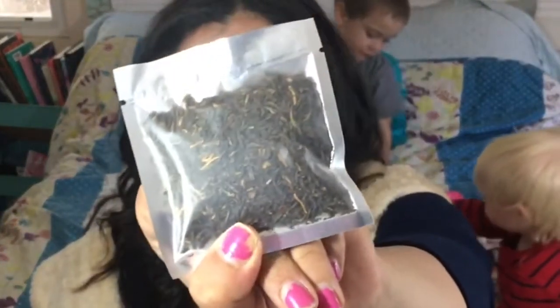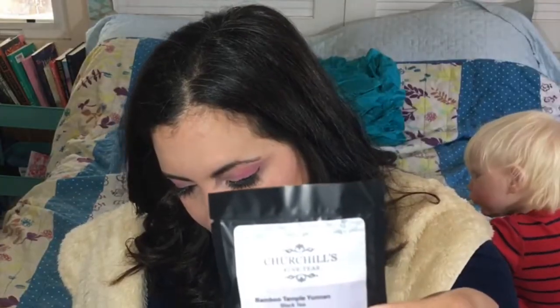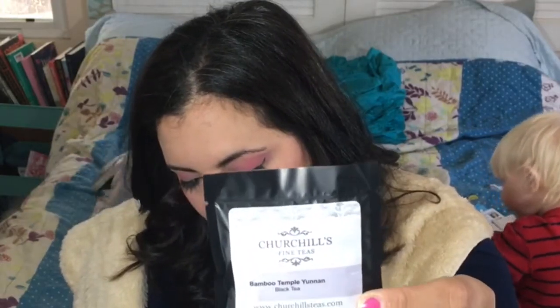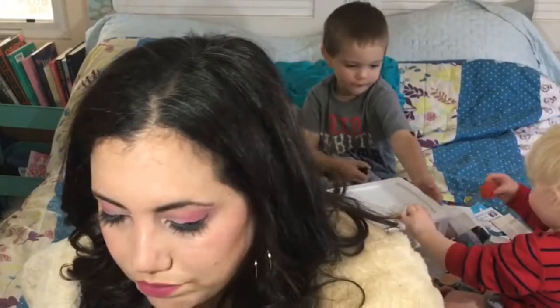Okay, let's get started. We have Churchill's Fine Teas Bamboo Temple Yunnan Black Tea. This is what it looks like in the bag. I like Churchill's teas — the only wish is that they had a kind of zip-lock baggie, because when you open it up you have to put it somewhere or get a clip or something. This bamboo temple is high caffeine — a Chinese black tea from the Yunnan region of southern China along the border of Myanmar. This tea is very smooth and malty with cocoa undertones. Nice! Usually if you get loose leaf tea they'll also send you reusable tea bags.